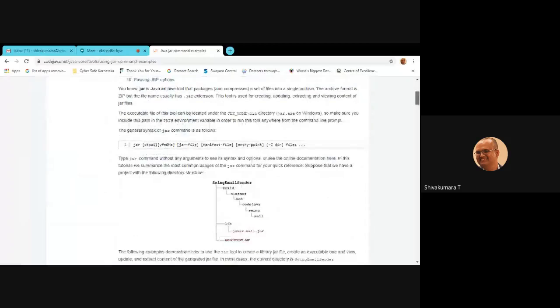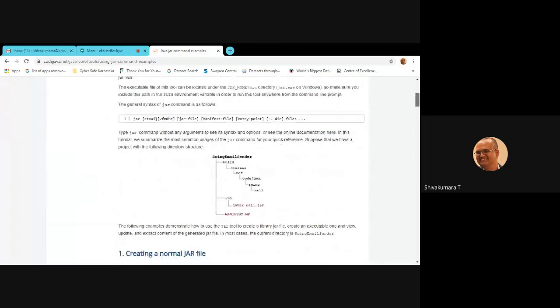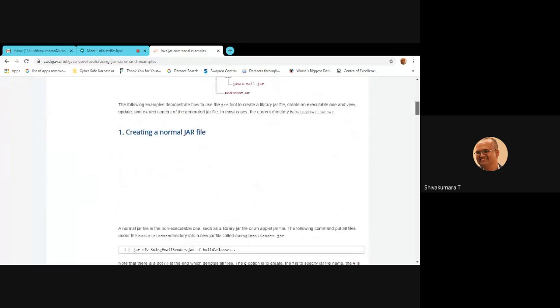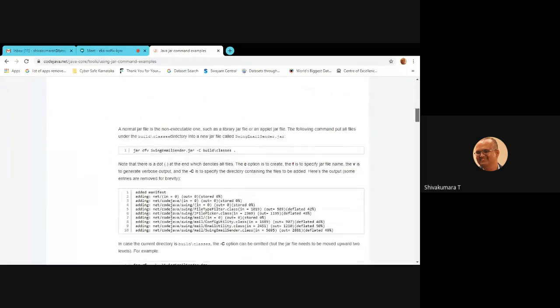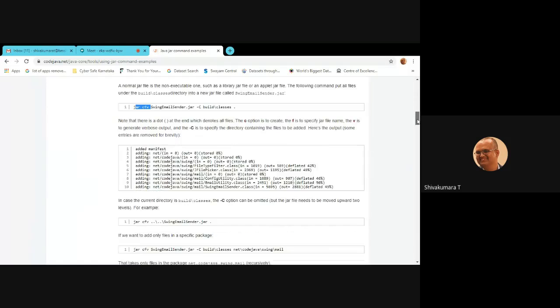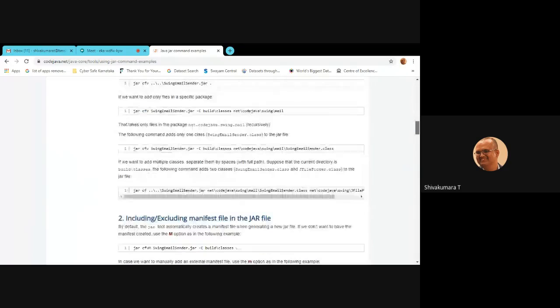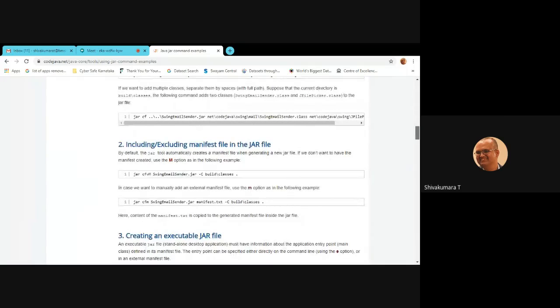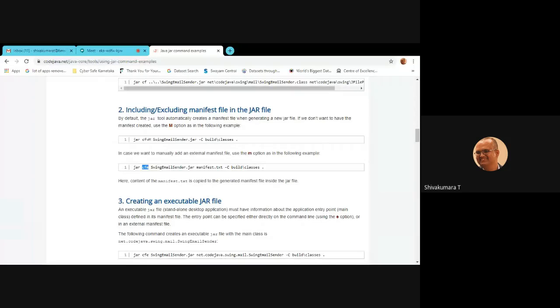So you will get the syntax of jar, how you can create the normal Java file. Jar cfv, we are not creating cfv, so we are using cfm.